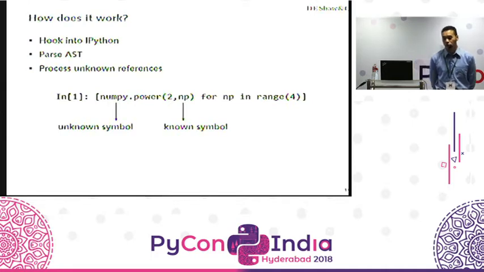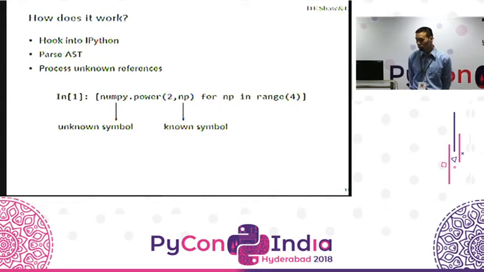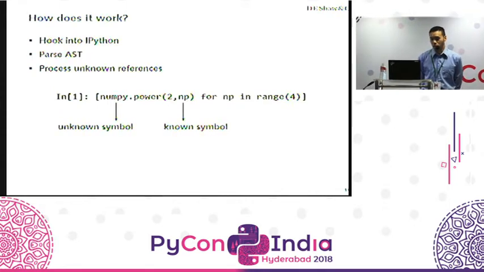The way Pyflyby works is it hooks into IPython. It parses the abstract syntax tree, figures out what's an unknown symbol, and imports them using the known imports database. And figuring out what's an unknown symbol is pretty tricky. So you have to kind of implement a lot of the Python logic internally.